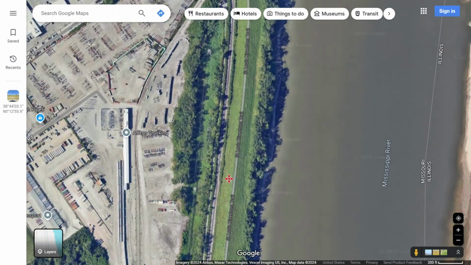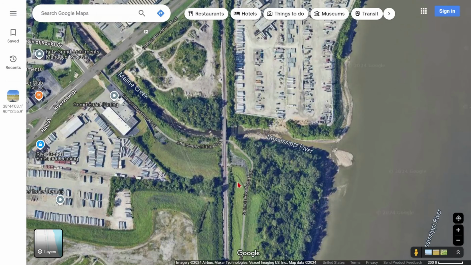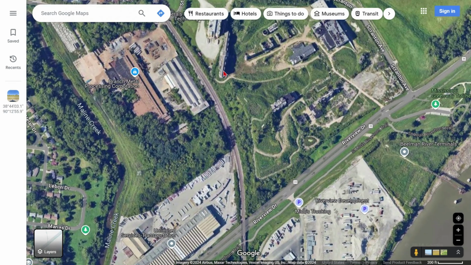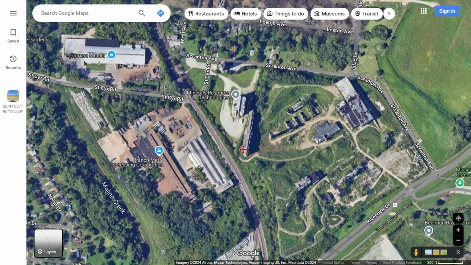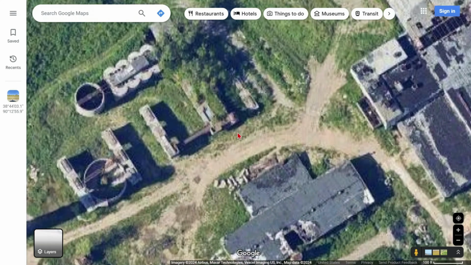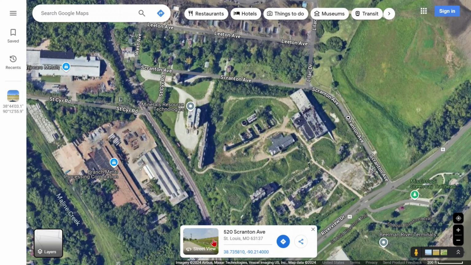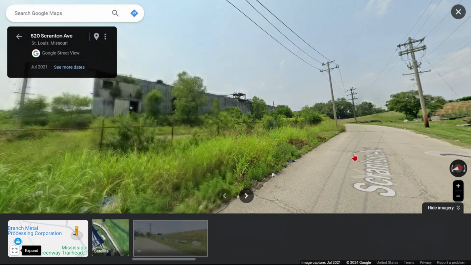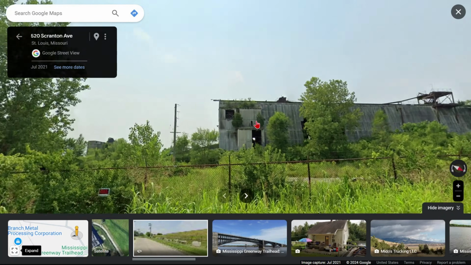The second method is the railroad method. Now, I did not invent this, but it does work. Basically, you're gonna go to Google Maps. You wanna go to industrial looking areas. You're just gonna follow railroad tracks until you find some abandoned looking places. You would be surprised at the number of places I've explored that were right next to railroad tracks or in somewhat close proximity to the railroad tracks.